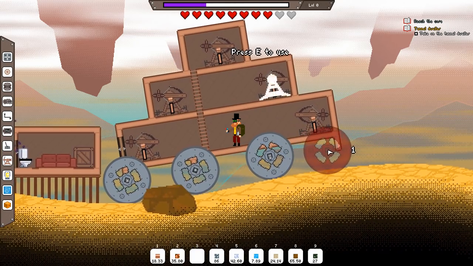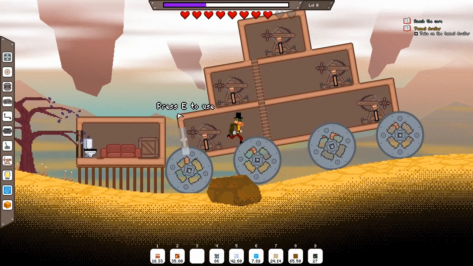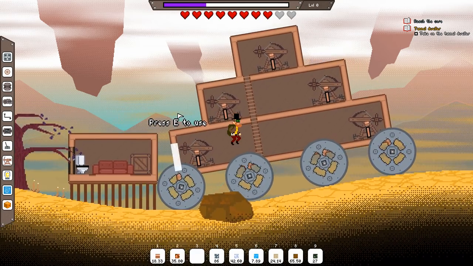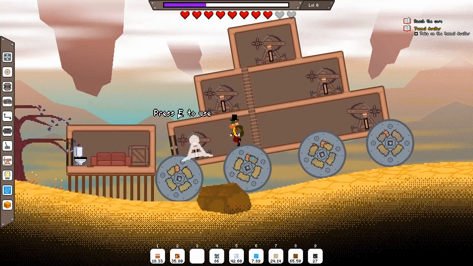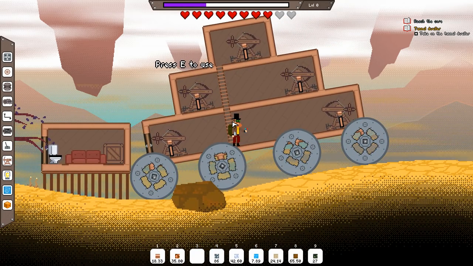So we shouldn't... Oh, God, don't hit my house. We shouldn't run into issues in terms of getting stuck, but... Oh, no, don't, no, you can't do that! I am not a hamster! Are you serious? So I either gotta make this thing even taller, which I don't want to do, or make the middle wheels smaller.